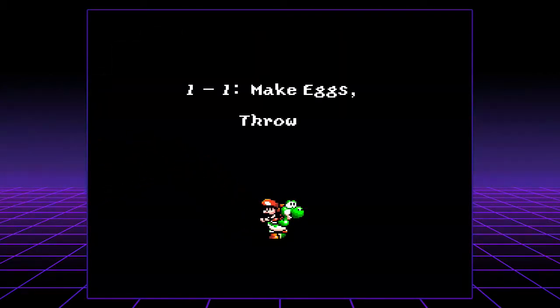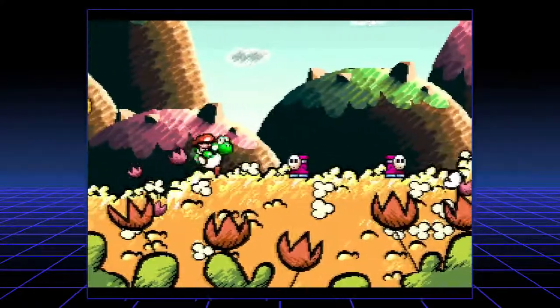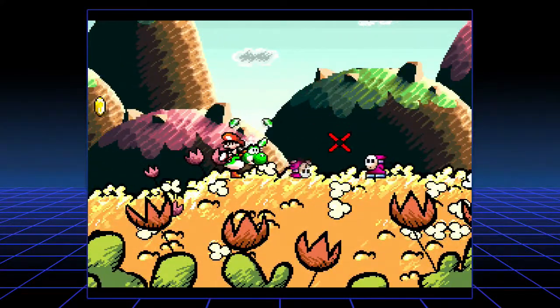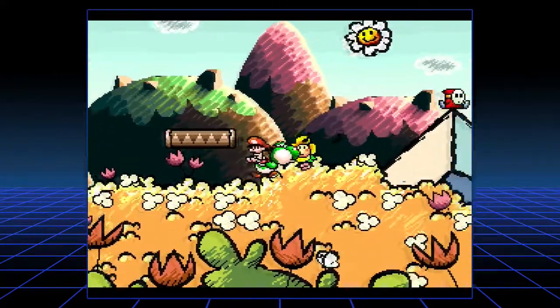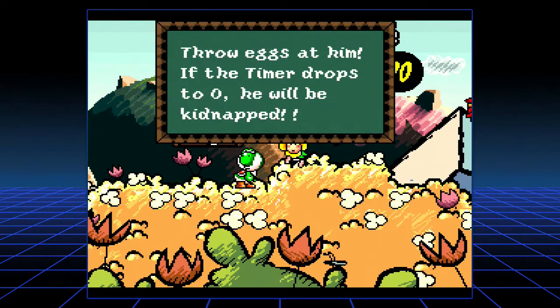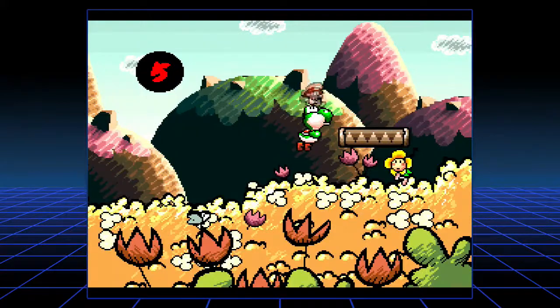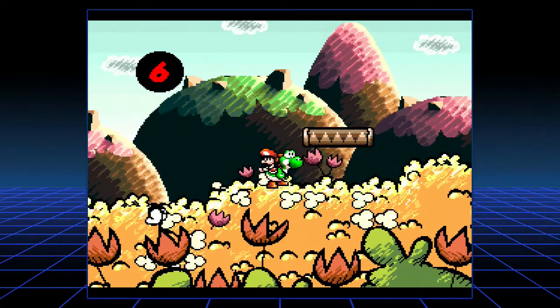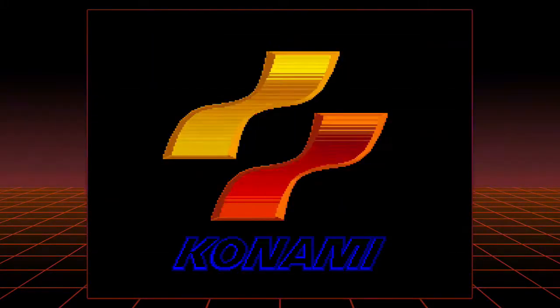So you've got quite a big world. I can't remember exactly how many worlds are in this game. Got some really nice jolly music. Pretty cool game. If I get hit, you hear the wah, wah. It's a bit odd they decided to do Baby Mario. But yeah, that's a fantastic game. Like I said, they made quite a lot of Yoshi games.